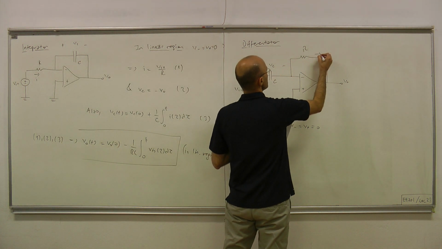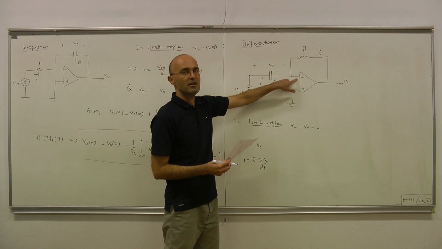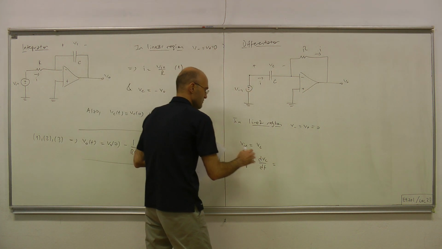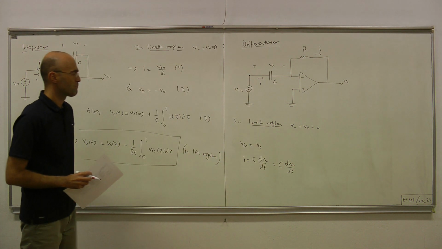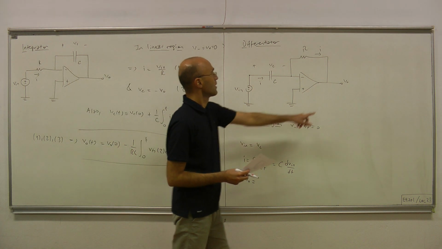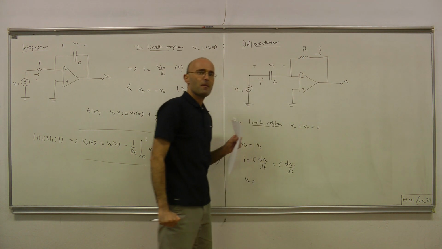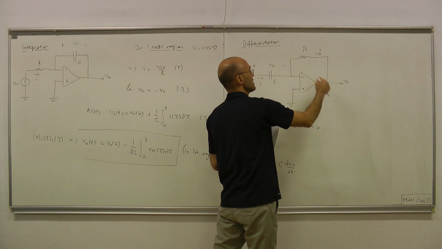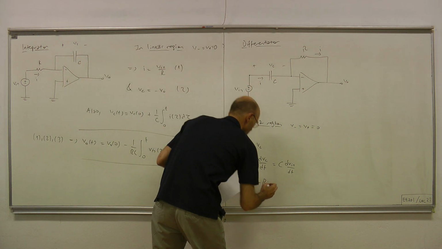And whatever this I is, it's the same current flowing over the resistor over there, because there is no current escaping to the op-amp through that terminal. And VC is V in, therefore I equals C dV in over dt. And finally, this voltage here, which is Ri, equals V minus minus V out. V minus is 0, therefore this voltage plus minus equals minus V out. So V out equals minus Ri.